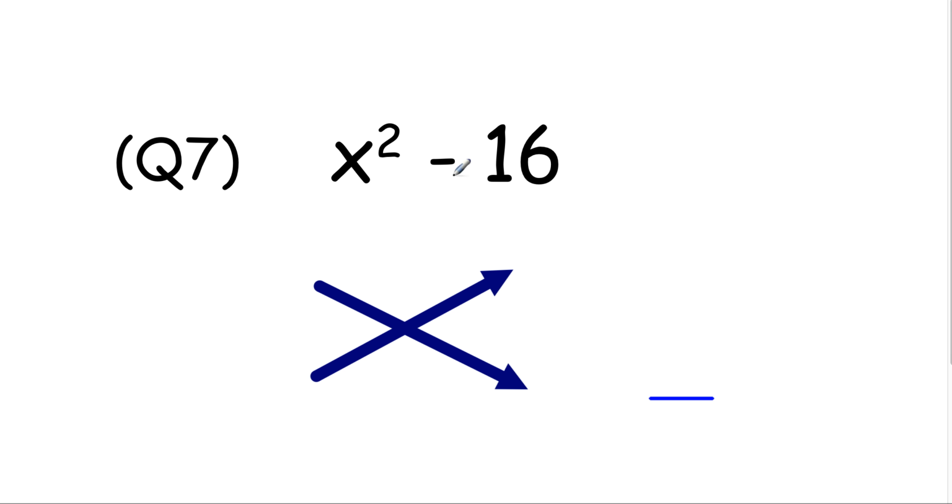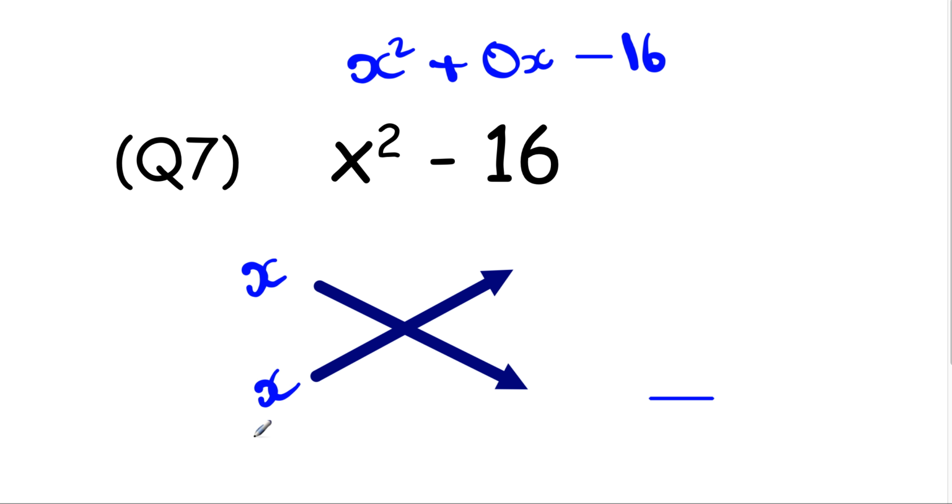Okay, so you need a double bracket for this one. So what this is telling me is that I've got x squared plus 0 x's. There are 0 x's here. -16, but obviously they haven't written that down, so how you could write 0 x's is not even write it. So what two numbers multiply to give you -16, but when they sum together they give you nothing? So x times by x is x squared. Have you thought about it? If you use +4 and you use a -4 and you sum them together, they will give you the 0 x's.